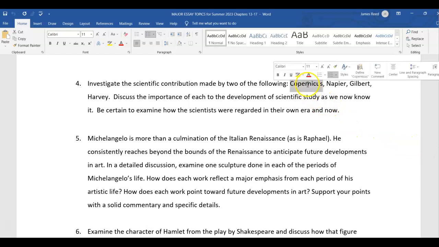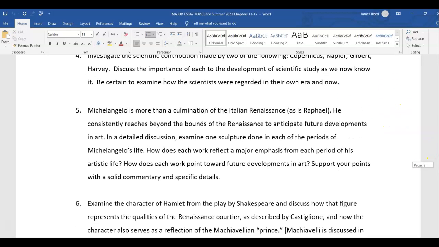When you look at Copernicus, of course, he's one of those interesting figures. When he proposed his ideas, as you go through the book, and probably even in your science studies, you'll know that Copernicus was not readily accepted for his views. He is one who proposed a heliocentric view. So you get to discuss what he did and how he stood out. When you're looking at Harvey and his role, especially in medicine, those are some key aspects to look at. So that's that particular topic.